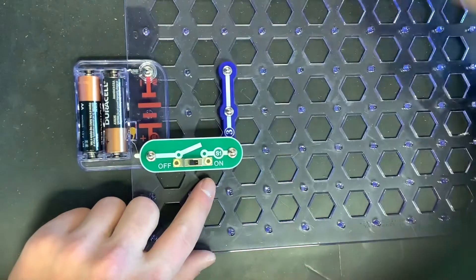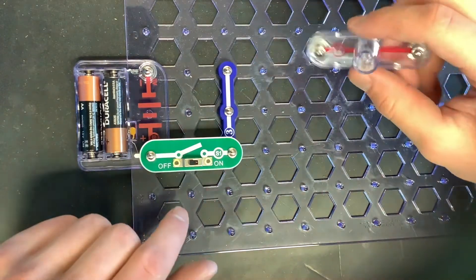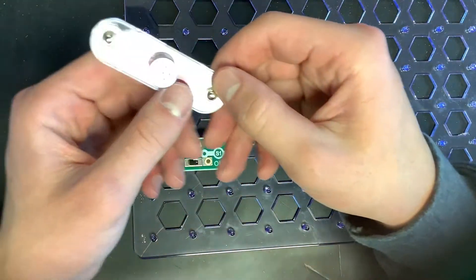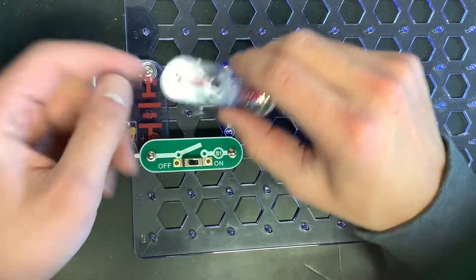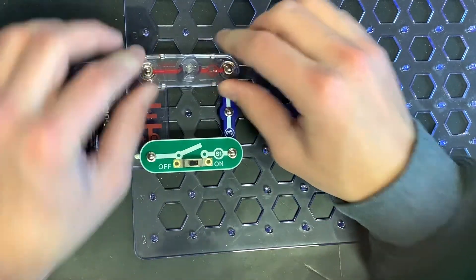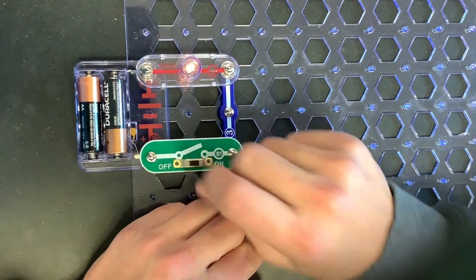So now let's go ahead and instead of the three-volt lamp, let's try this. I don't know if you can see it. This is a six-volt lamp. So we'll connect that in that same place. Turn it on.